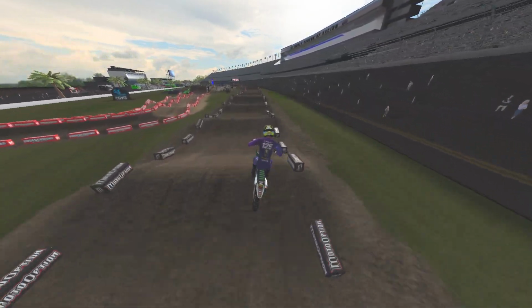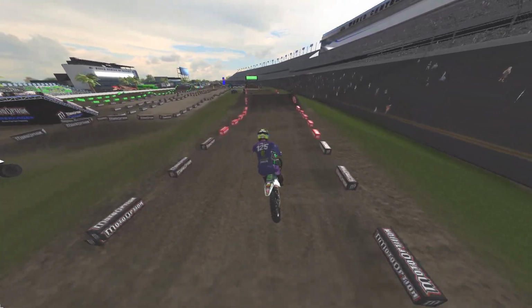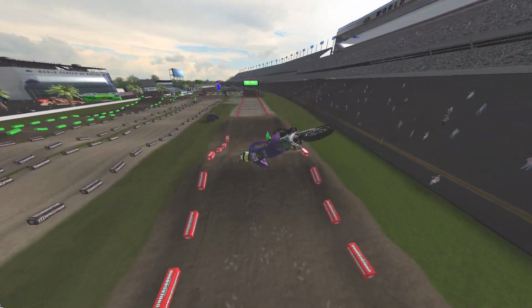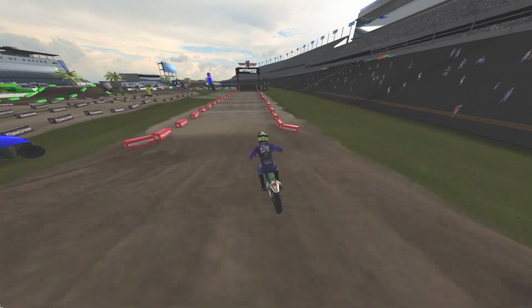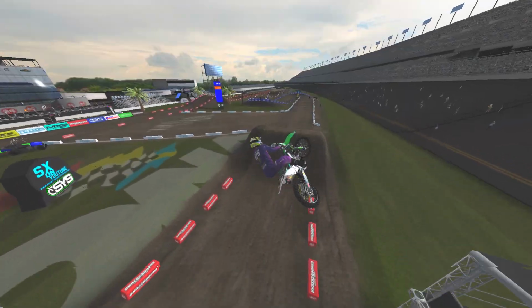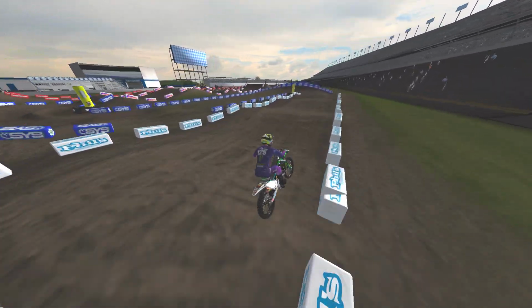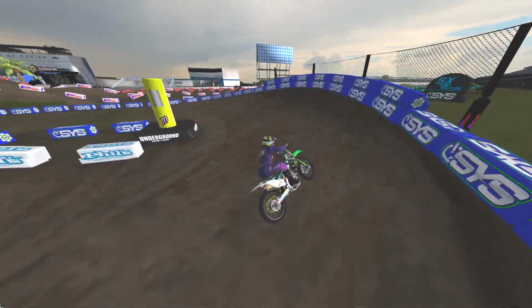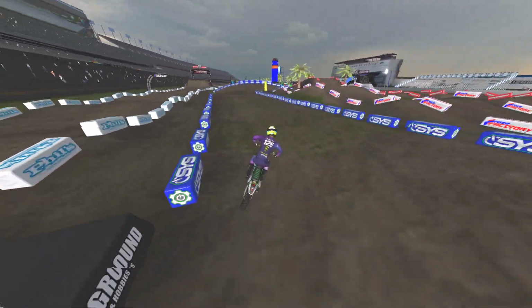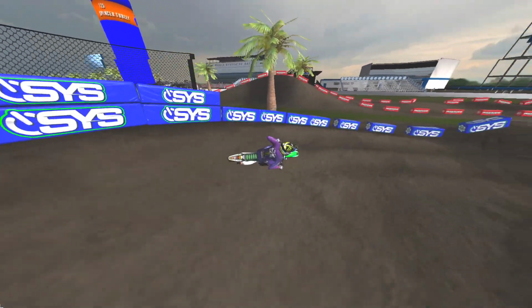But to be able to hit that triple in right there, you're going to have to be Hassan on a 450 to be able to huck that up and triple that. There's so many places where it's like that on this track. And I love that switchback sand section where you got all those ruts everywhere. That's just so much fun trying to carry the speed and haul ass and hope that you can still grab the rut, right? But taking the corner wide enough to where you can carry the speed.